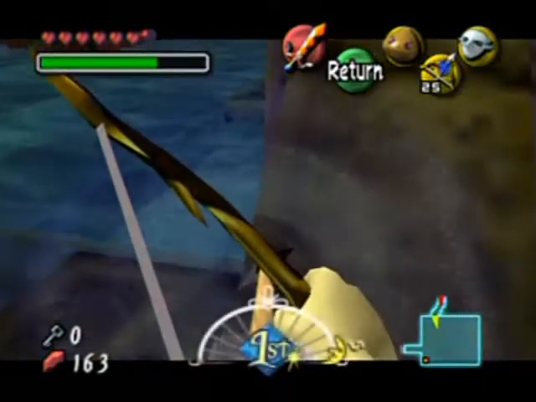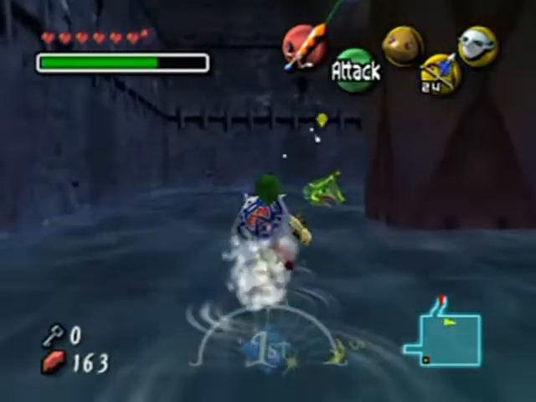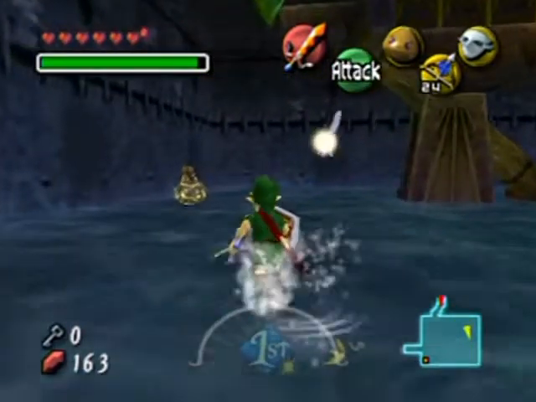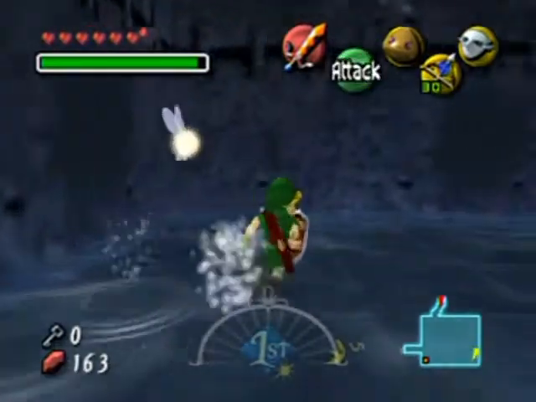How do I get this thing to freeze? I forgot. Well, let's explore the room first. Hello, green chew. Give me your magic. Delicious magic. Hello, yellow chew. Give me your arrows. Delicious arrows.